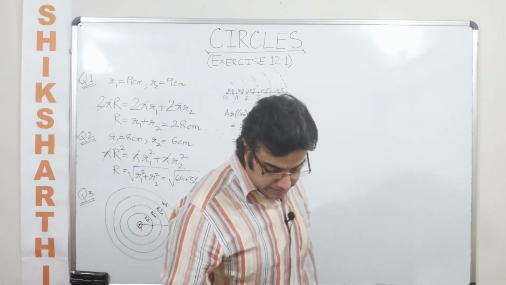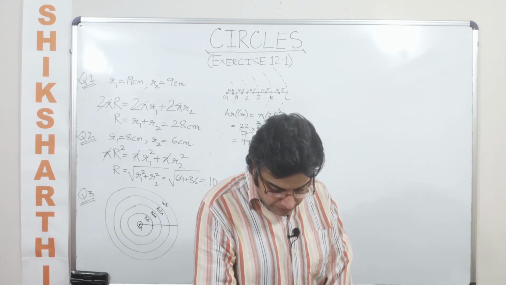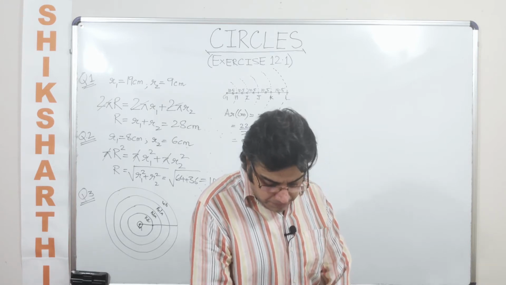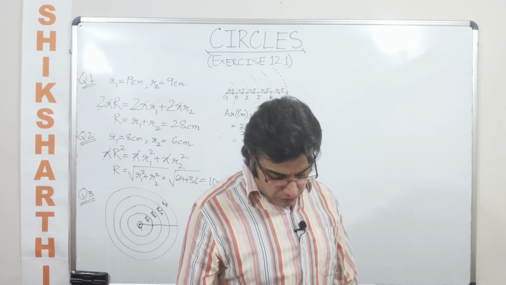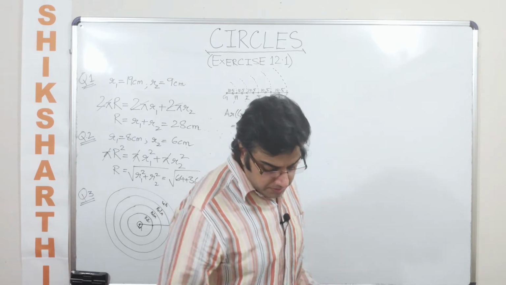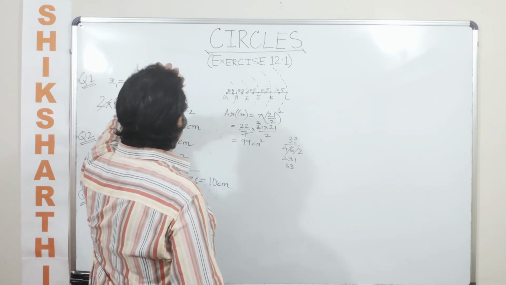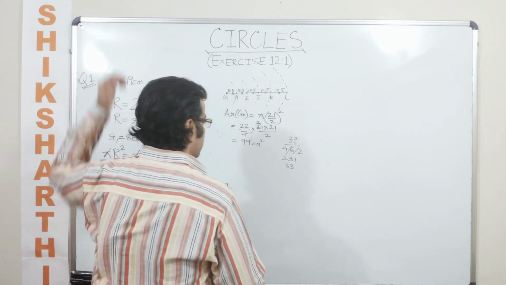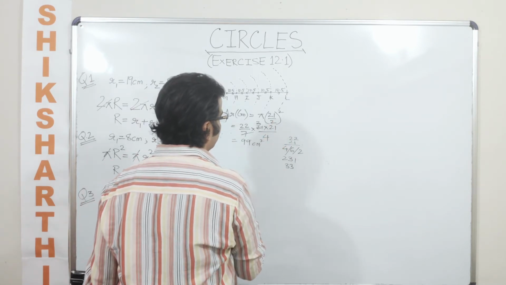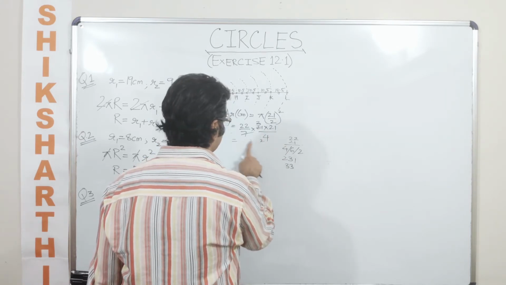What are we supposed to find out? Let's talk about that. They say find the area of each of the 5 scoring regions. Okay, so when I am finding out the area of the gold square region, then it should come out to be, have I done the calculations correctly? Let me just check it out. So this had to be a 21/4. So 21 into 21. So this will not come out to be this.